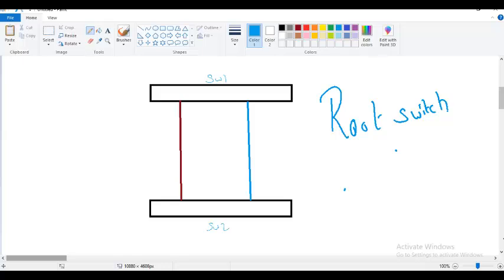Root means that's the place where water is taken and necessary food.